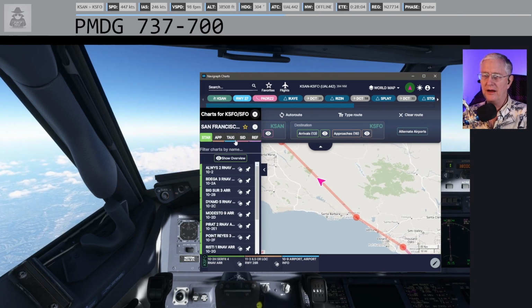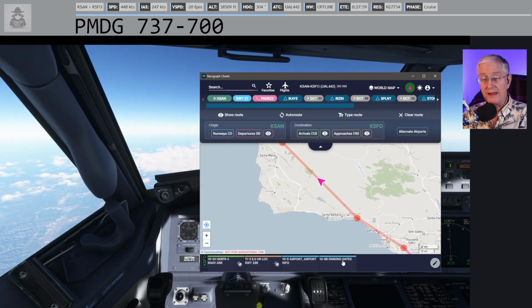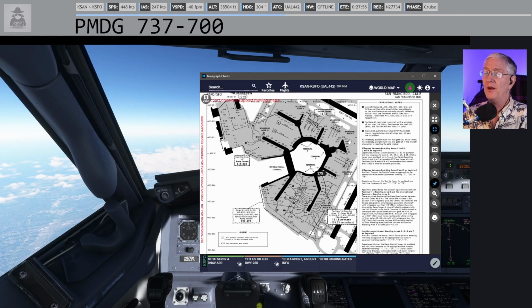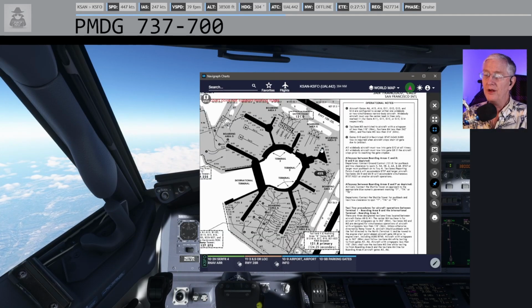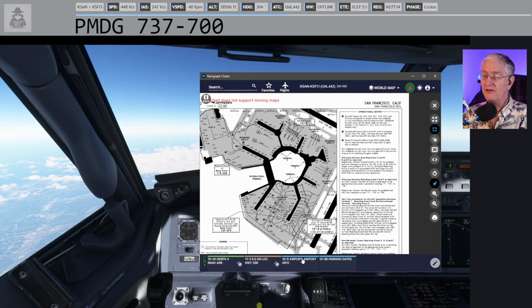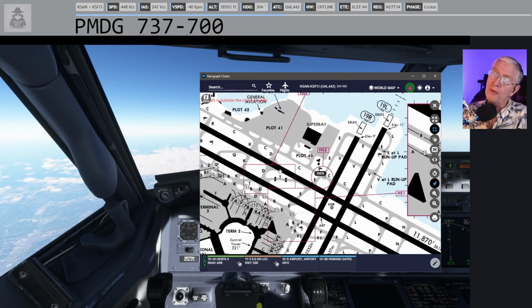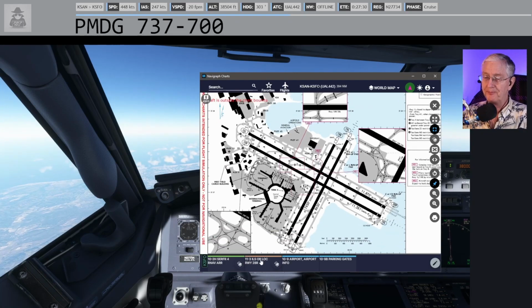And look down here, and we need taxi, and I did not get parking gates. So the real world flight that I'm following is supposed to be going to gate D10. I didn't realize that United parked all the way out here in the little triangle, but there is D10. So now we know where our gate is. That's a good thing to know about. After 28 right, we're probably realistically going to hit the Tango taxiway here. This is probably going to be the high speed. So we would then come back probably via Bravo and Echo into the gate. So we know about that.